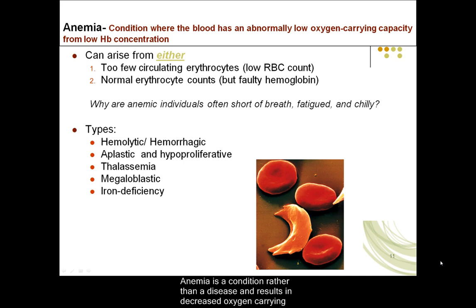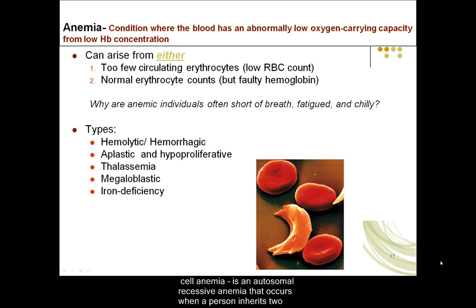Anemia is a condition rather than a disease and results in decreased oxygen carrying capacity, decreased hemoglobin content in blood, and leads to hypoxia, which is a reduced oxygen content in the tissues. The body may produce too few blood cells, or the blood cells may not work properly. In either case, anemia can result. Red blood cells may be faulty or decreased due to abnormal red blood cells or the lack of minerals and vitamins needed for red blood cells to work properly. Conditions associated with these causes of anemia include the following.